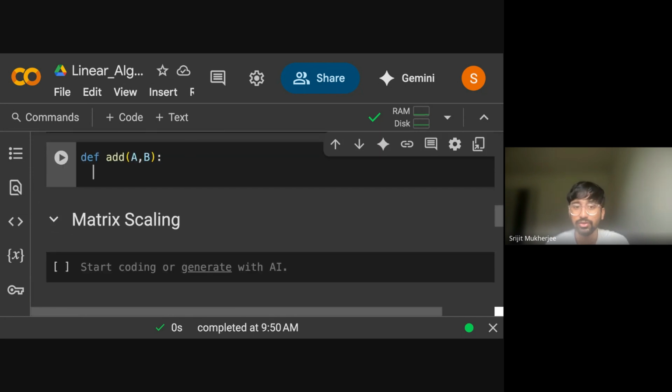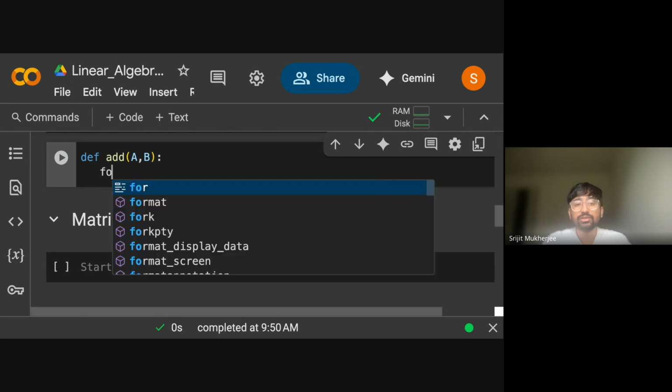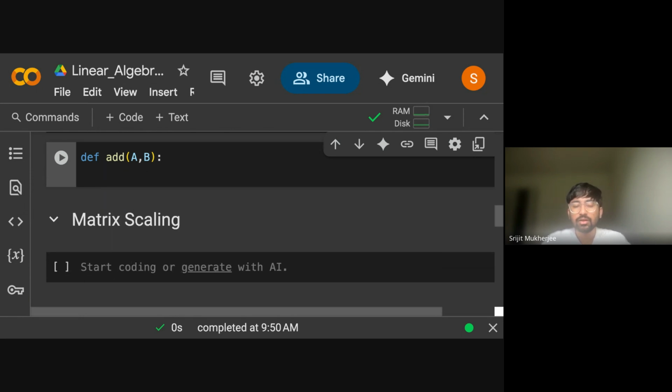Understand this very carefully. Understand what you want. You want the row, each row list.